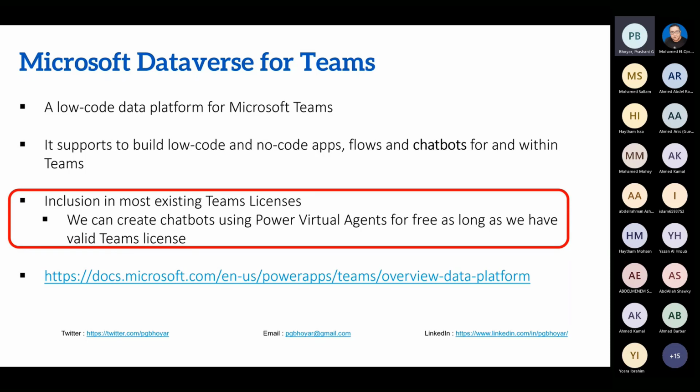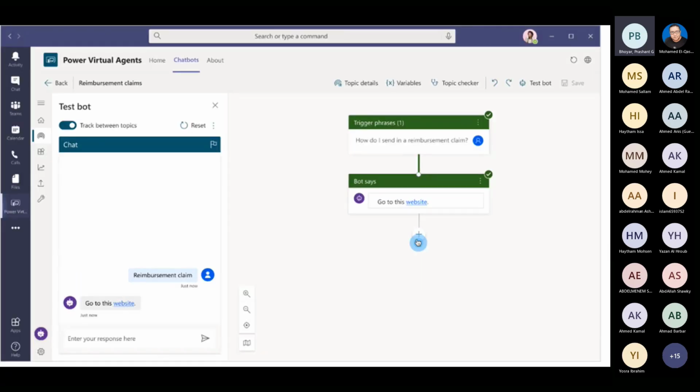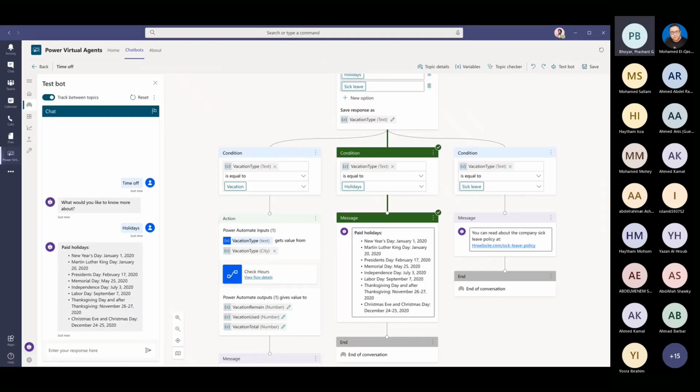For example, limits on how many interactions the users can have with the chatbot within a 24-hour span, and some other restrictions as well. However, it's a really good way to quickly do a POC and try out that chatbot within Microsoft Teams and see if your users like it. If you like it, then you can convert that to a full-blown version. Another thing that you will get with the Dataverse for Teams version of Power Virtual Agent is that your entire development and testing will happen within a Microsoft Teams client, so you don't have to go to a web browser or somewhere else.